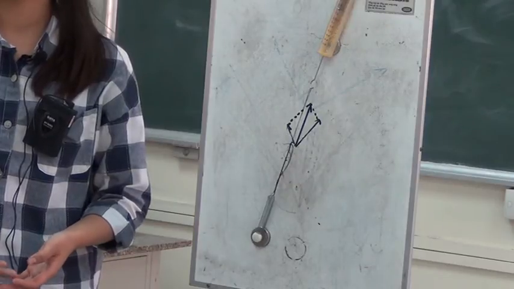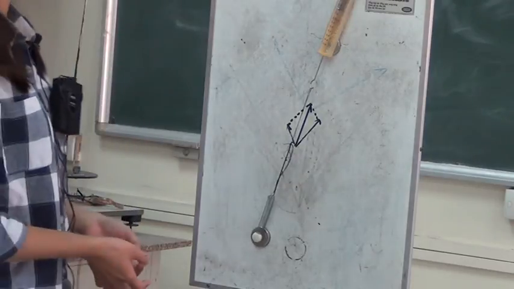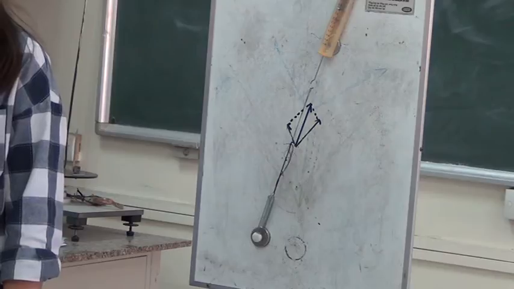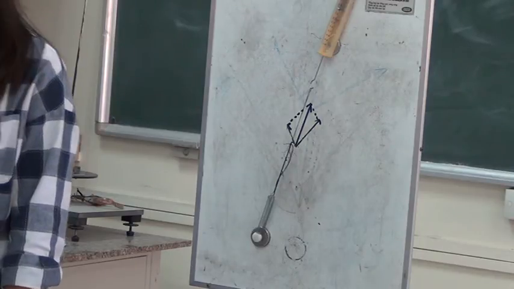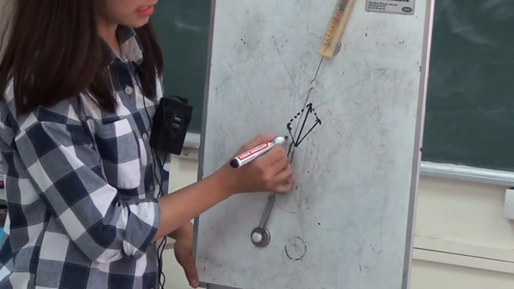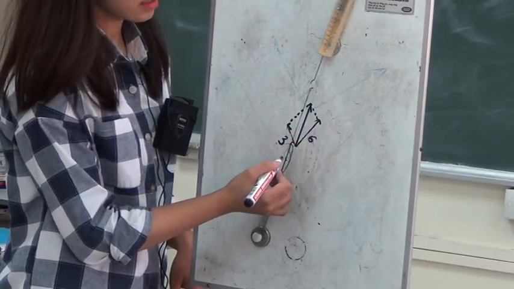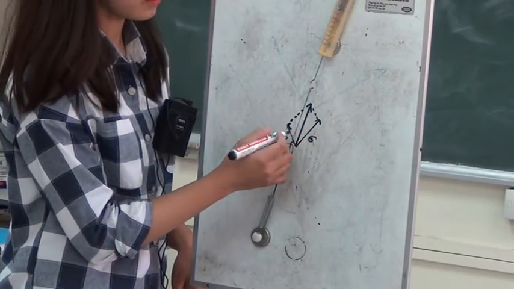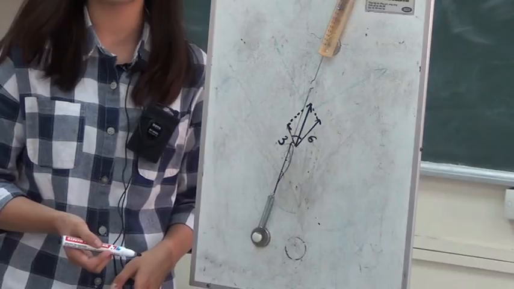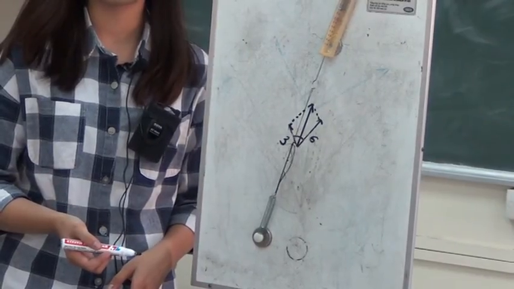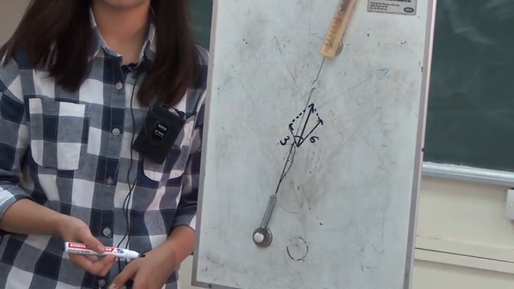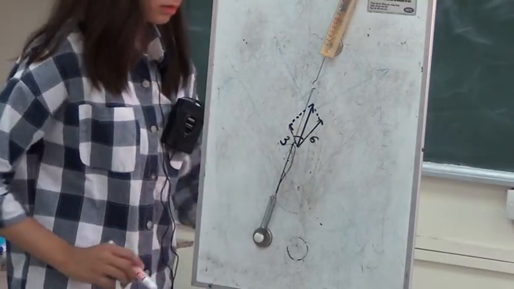How can you prove that the figure on the board is a parallelogram? Based on its length and its angle as well. How? Show me some evidence. Okay, so this one is 3, this one is 6, and actually I need a ruler that can measure this angle. And then you measure the angle, and how to prove that it is a diagonal? We use this equation right here.